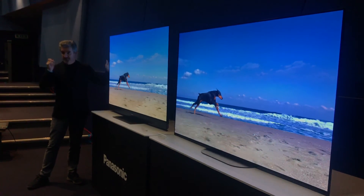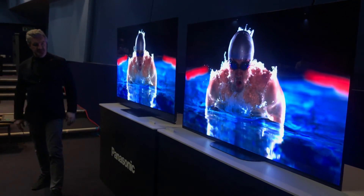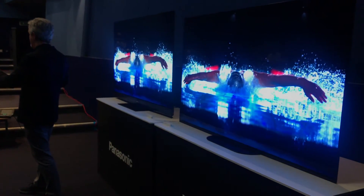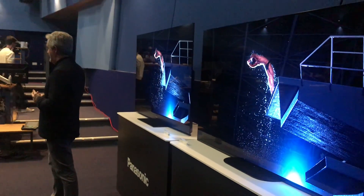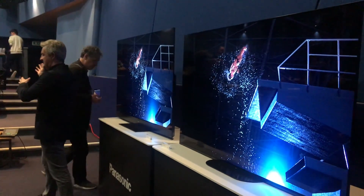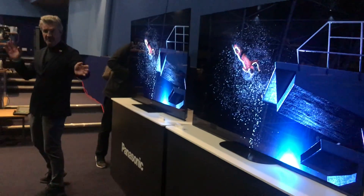Can you all see the difference? So, sorry to have run through that quickly because of time. We're going to hand over now to Glenn Fremantle, the Academy Award-winning sound designer, who's going to talk about Dolby Atmos and how he mixes content. At the end we'll come back here — if you have any questions, we'll get the TV back on and you can film and take photos.